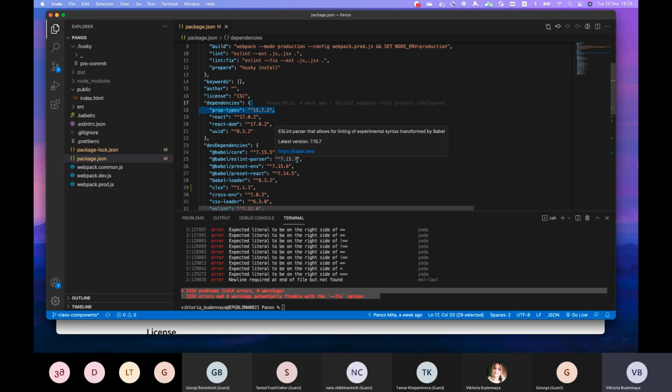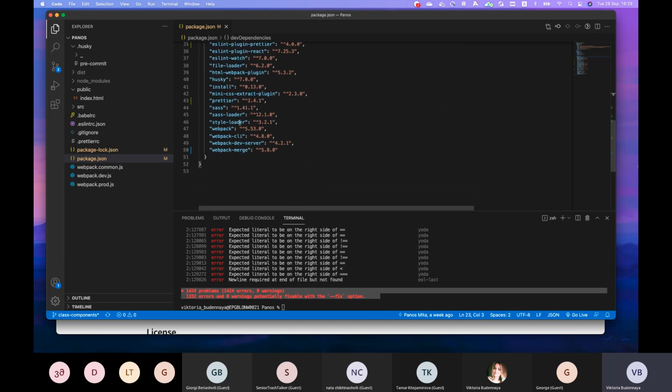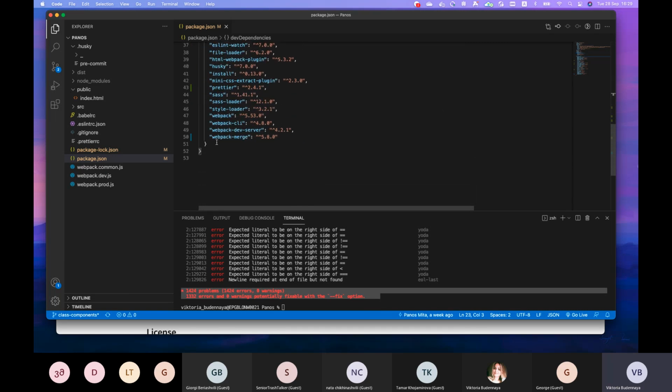There are some things that we want to use as developers that we don't want to go to the production version of our application. For example, testing. These things should be run on our local machine somewhere before deployment of our application, but they shouldn't be part of the final production version of our application. That's why everything that shouldn't go there will be put here.